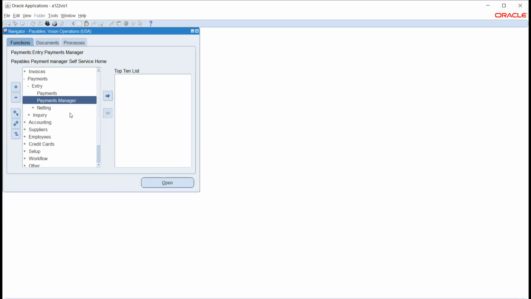This payment manager will have a set of selection criteria. Based on this criteria, basically we will select the vendors and we will process it. There are a few parameters like we can give the currency, we can give operating unit, and we can give pay group. Similarly, we have different criteria. Based on this criteria, we can select multiple vendors and multiple invoices linking to these particular vendors. So that is the basic difference between the manual payment and the payment manager. Basically, if we wanted to process huge payments, that is when we will go for payment manager. We call this a payment process request.